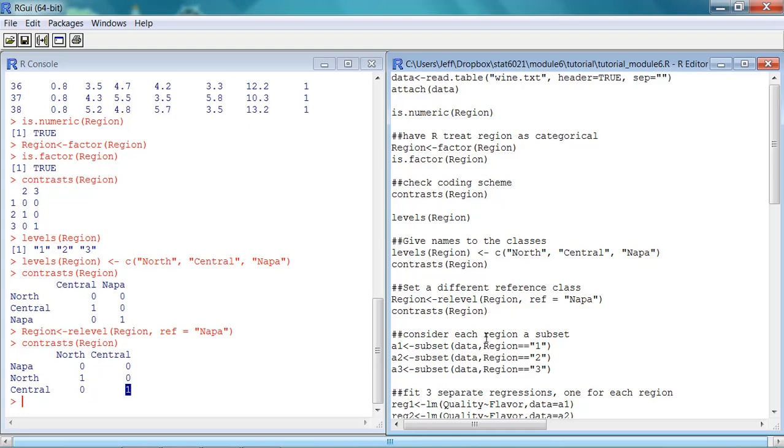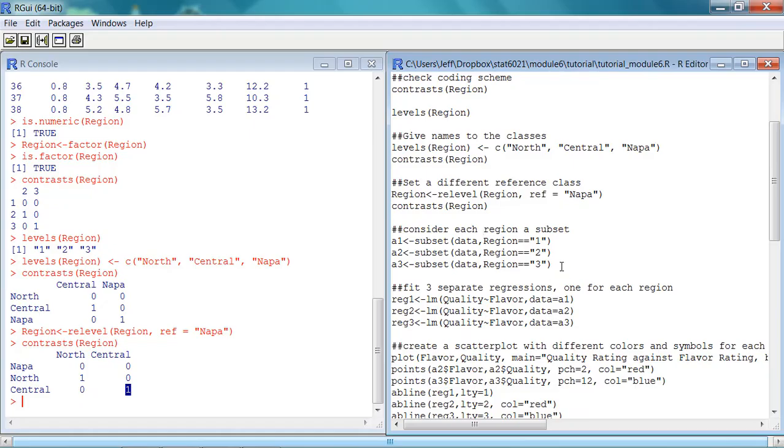So to go about doing that, basically what I'm going to do is to ask R to separate or to subset the data set into each of the regions. So I could use a subset function. So A1 is going to just look at the data set where the region is equal to 1. In this case, when you use region equal to 1, you have to use the original label. And because we changed the region to a categorical variable, we have to put the open and close quotes for it.